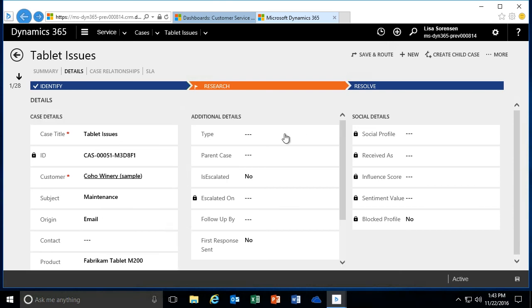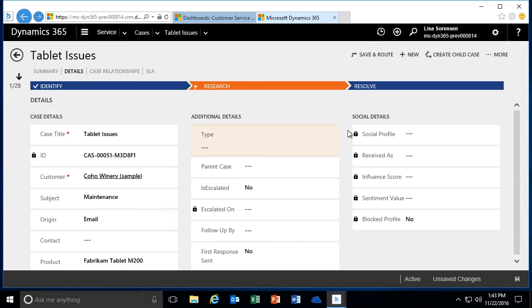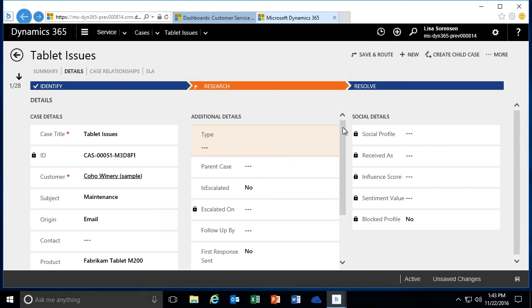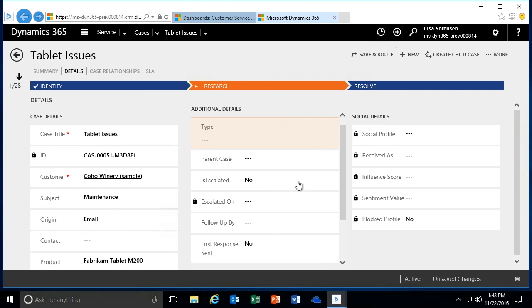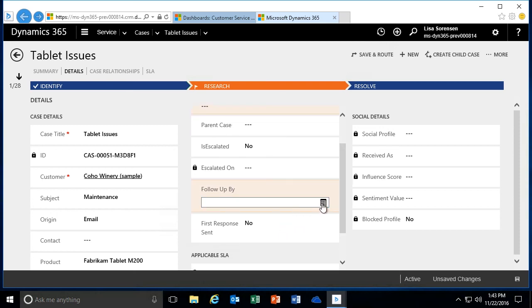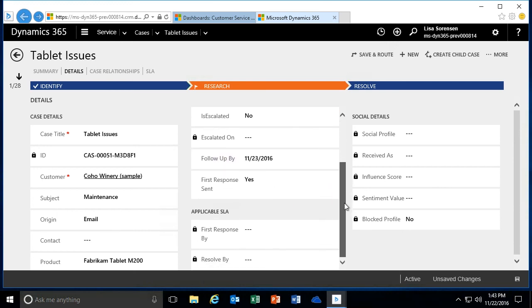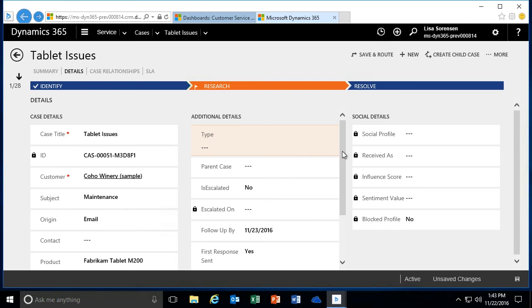Also, if I want to, I can go in and update the type, as to whether this is a problem, a question, or information requested. I can put follow up by dates, as to when I want to follow this up by. So let's say I want to follow up by tomorrow, and I can set whether or not I've actually responded to their information.